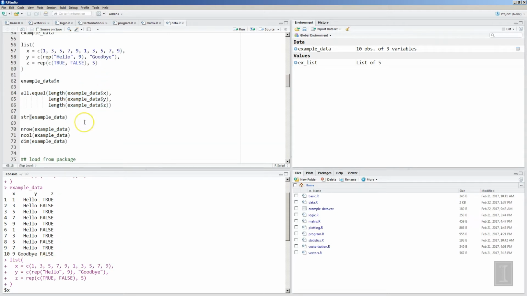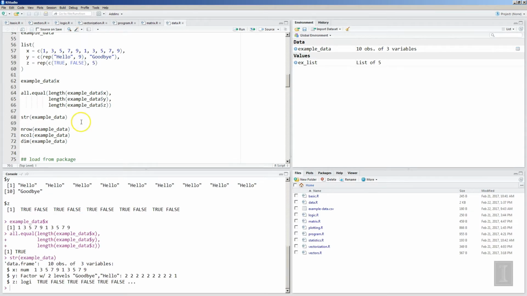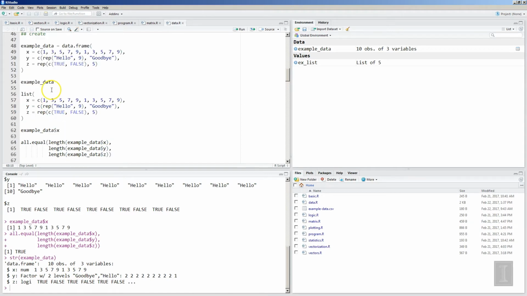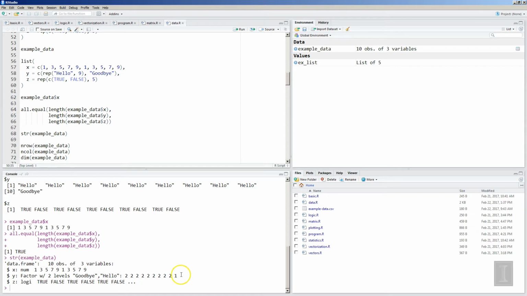When we have a data frame, we'll often want to look at the structure using the str function. It tells us this is a data frame. It has 10 observations of 3 variables, and it shows us what those vectors are. We might notice that, well, up here, it looks like this vector is numeric, but here we're calling it a factor variable. We'll come back and touch on that in a moment.